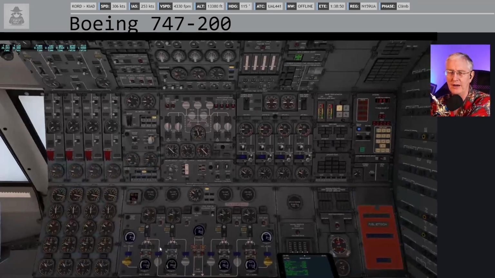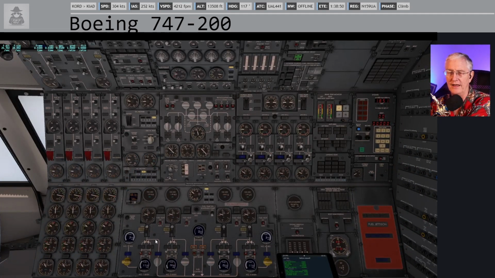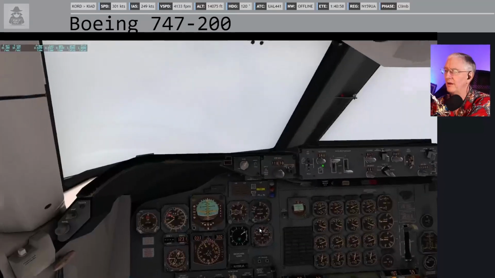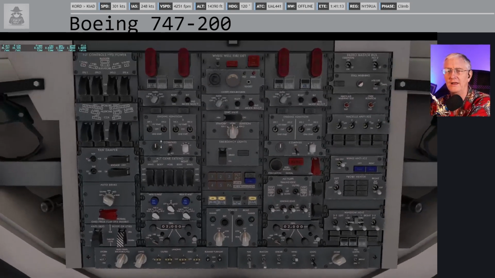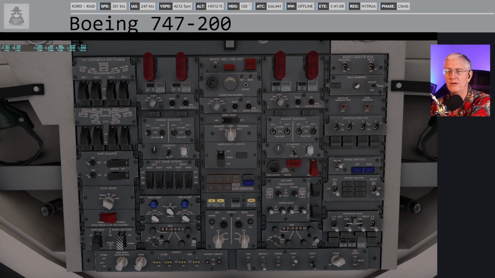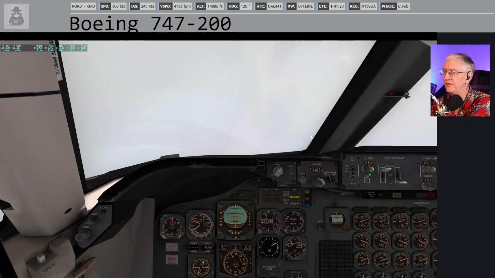Let's go back here and get fuel heat on. It wants us to have the fuel heaters on. Auto, auto, auto, and auto. Okay, we can also go up here and turn off the ignitions. 1, 2, 3, 4, 5, 6, 7, 8. Ignitions are off. Climbing fairly nicely, that's pretty good.